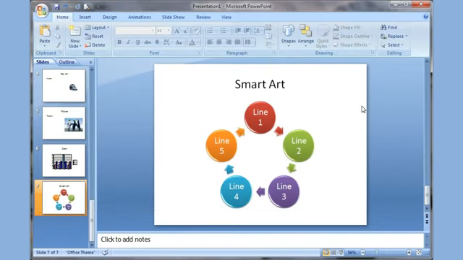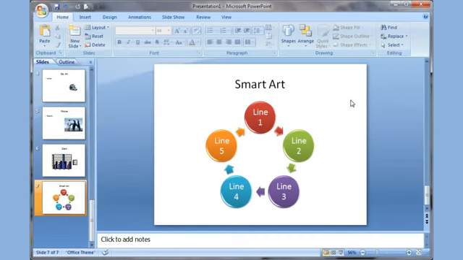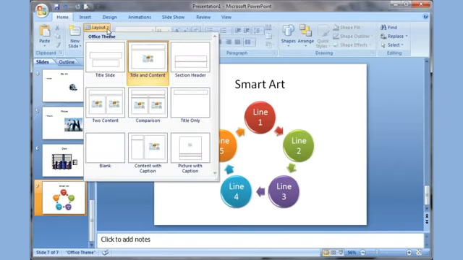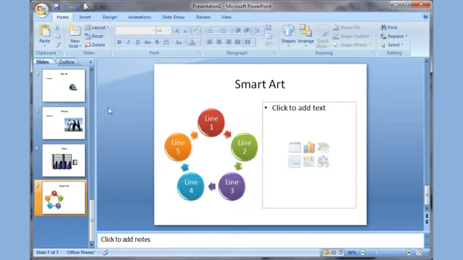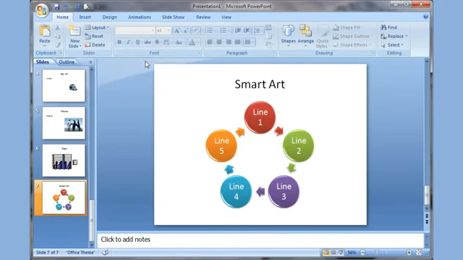So again, we're just dealing with adding new slides. So you just keep on going back here and keep choosing it. At any time you want to change the layout of the slide, you can change it by using this button. So I'm on the SmartArt. I click here and right now it says it is this one. I can change it to this 2 content. Now I can add text here. I can go back, change it to single content. And you can do that with any slide at any time you want, so you're not limited by it.